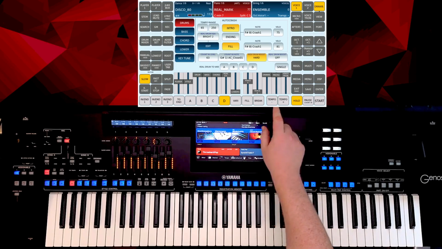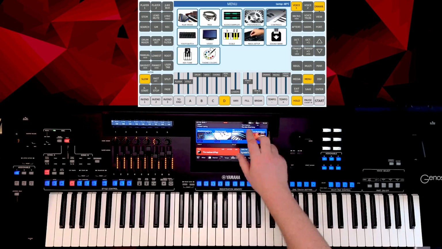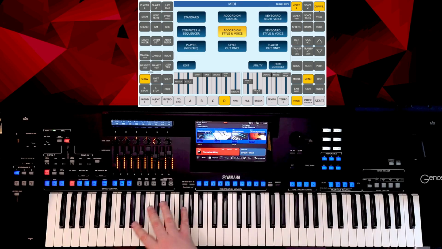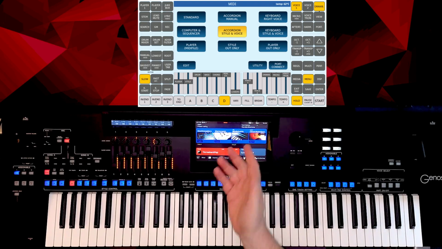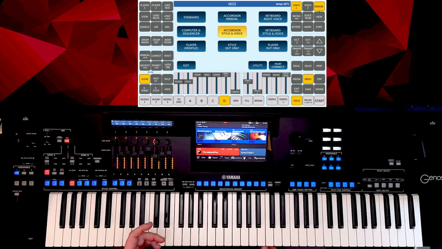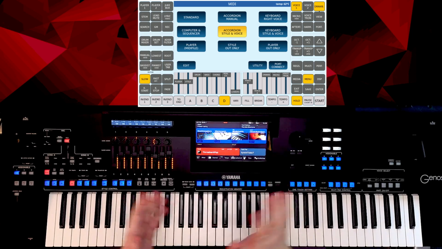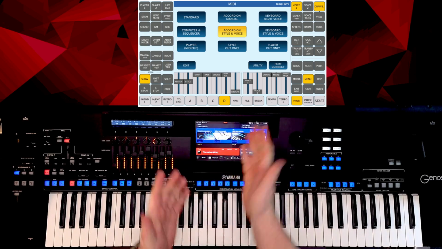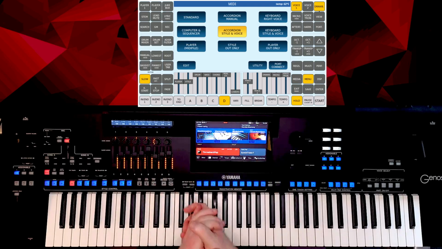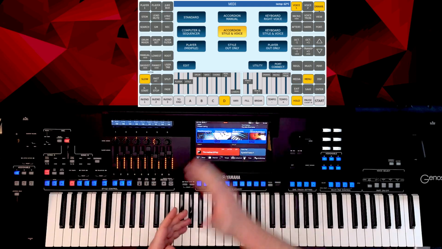Somebody did mention the Midi settings. On menu, if I go into Midi, with the Genos, I've managed to get it to work fine with accordion style and voice. If I go to what I think it should be, which is keyboard style and voice, it doesn't seem to work. So the accordion setting seems to be happy, so why would you change it? I've left it on there and everything seems to be okay. But if you've got settings for this and you want to say, hang on a minute, if you're playing it with a Genos, this is what you should be using, tell me.